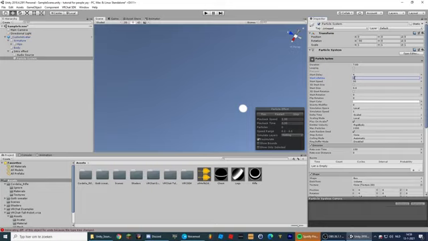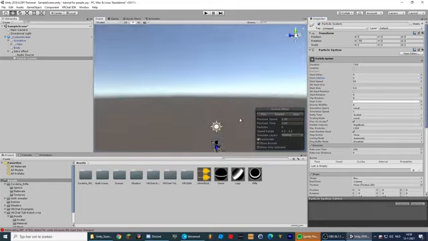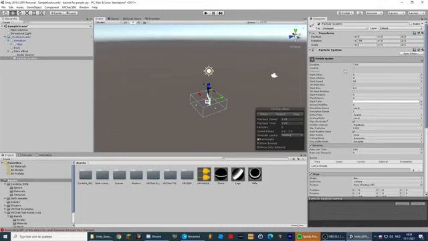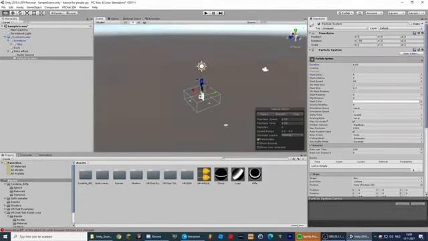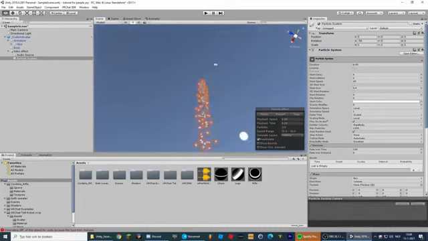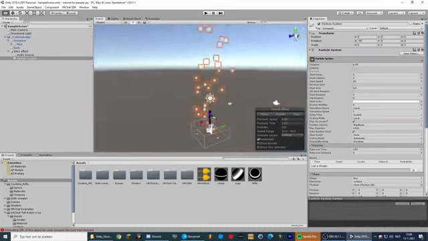Once you've done that, you basically are done with the particle effect. So if you play, which I also need to change this one. When you play, it should shoot particles up at the exact moment.